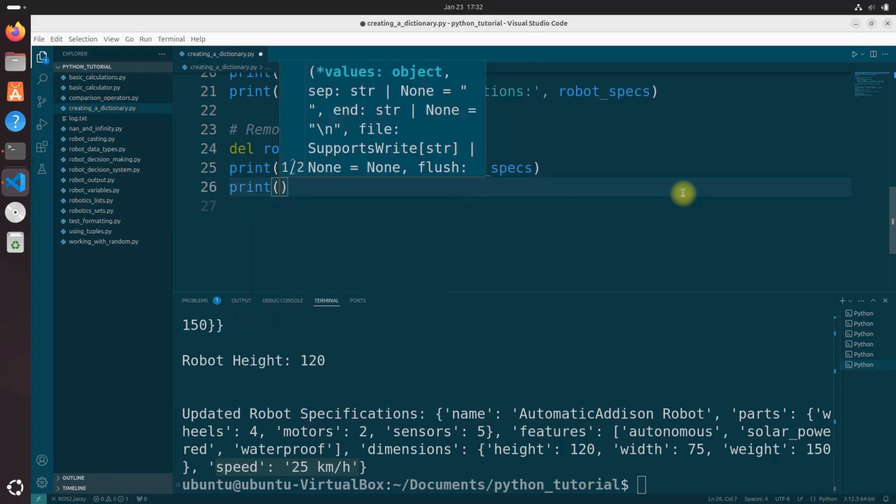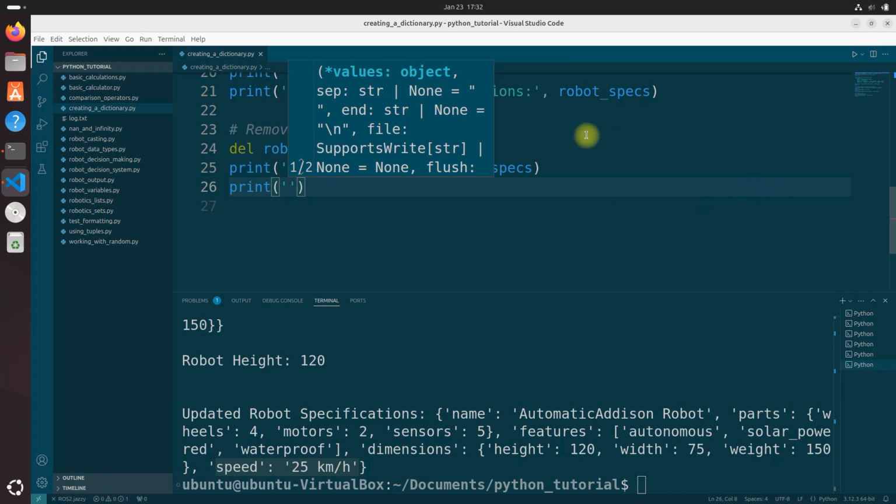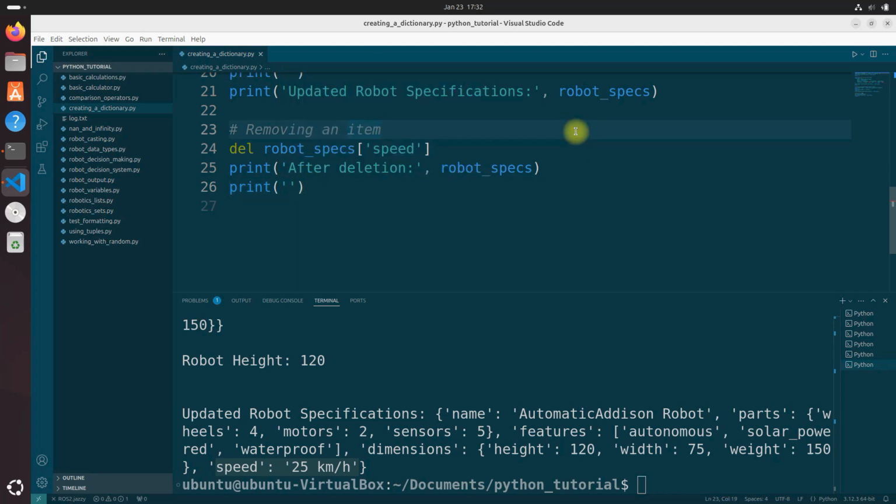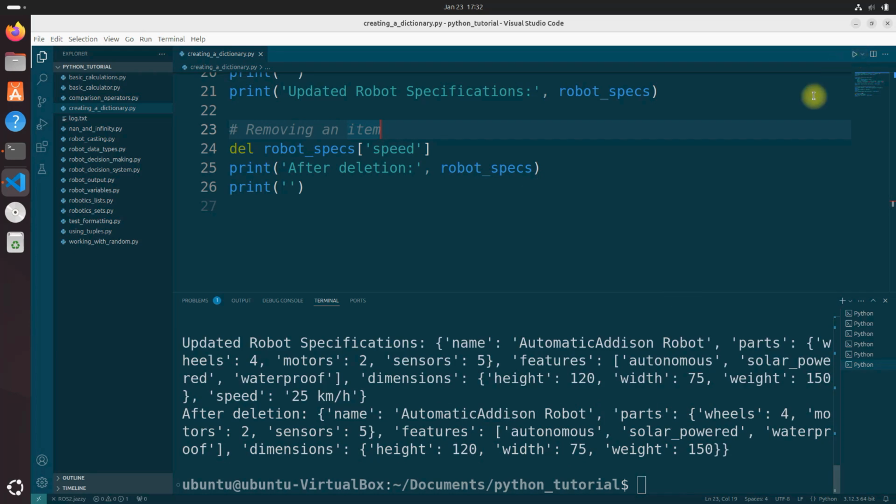Save. Okay, and let's play that. So before deletion, we had speed right here. And after deletion, we deleted that key value, speed, in the dictionary. We get nothing in the final dictionary after deletion, which is exactly what we should get.